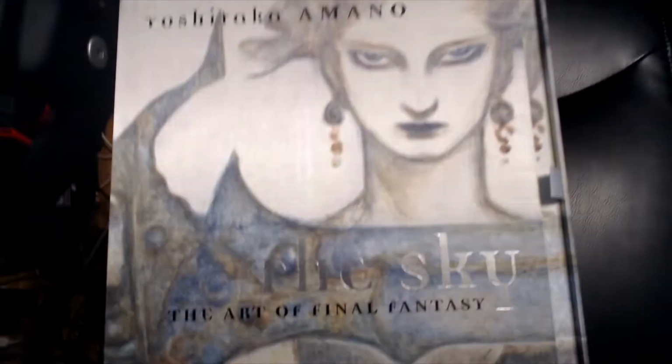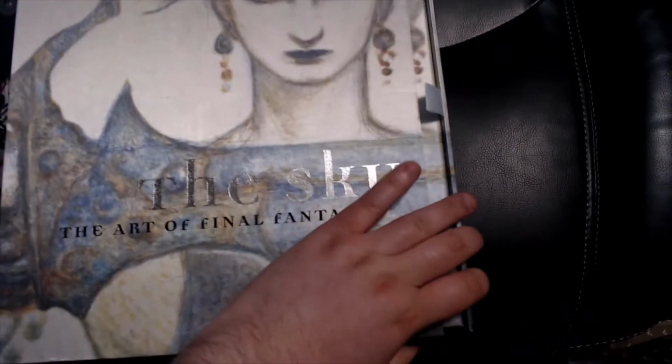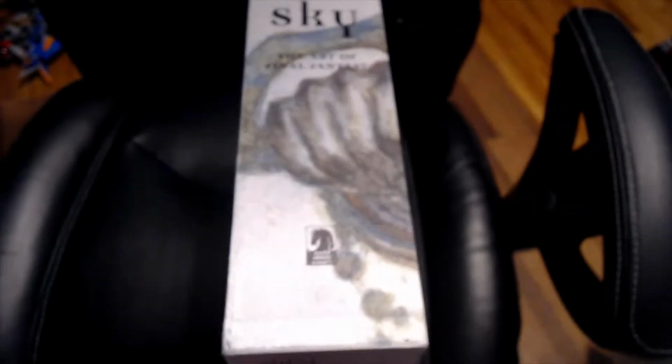The Art of Final Fantasy, Yoshitaka Amano, he's the artist. This is just an excerpt from the book itself. Pretty remarkable thing. Dark Horse logo, just so that you remember who is giving you the privilege of owning it this way. And if you'll just excuse the camera for a second.